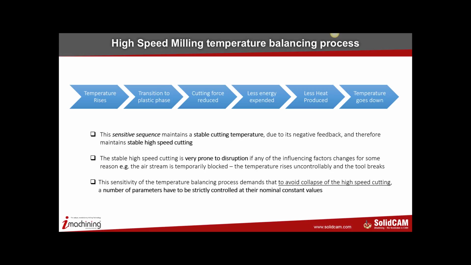And because of this rise in the edge temperature or the contact temperature between the workpiece and the tool, the stock material or the workpiece material gradually moves to a plastic phase. So there's a transition from solid to plastic phase.